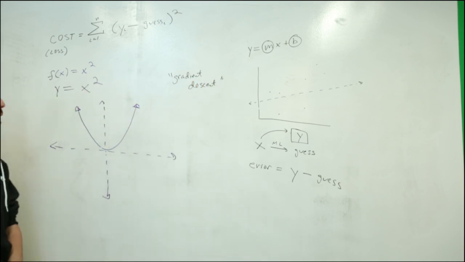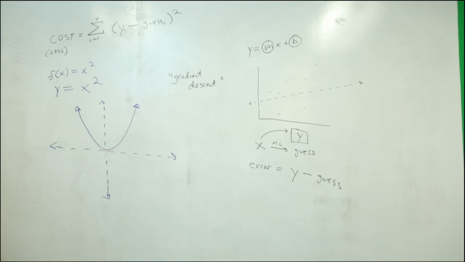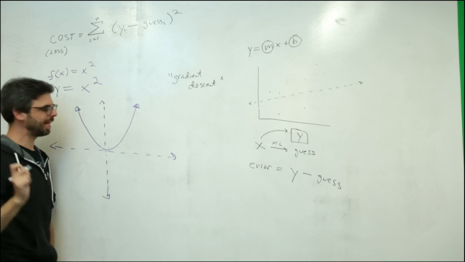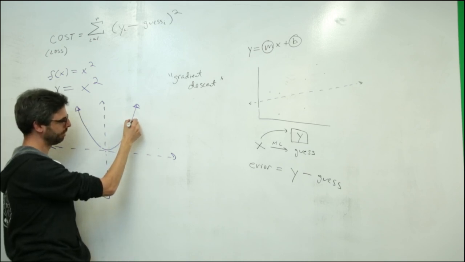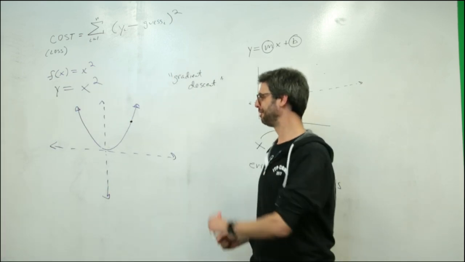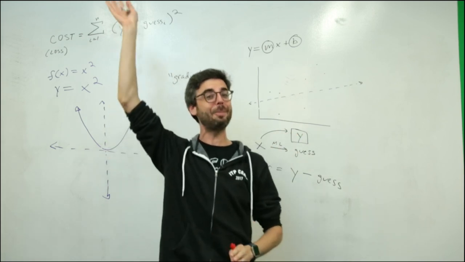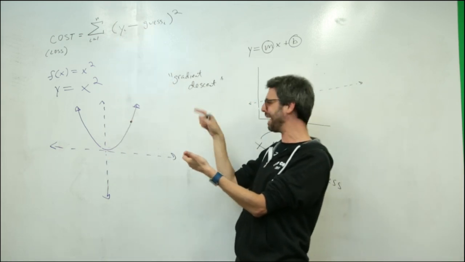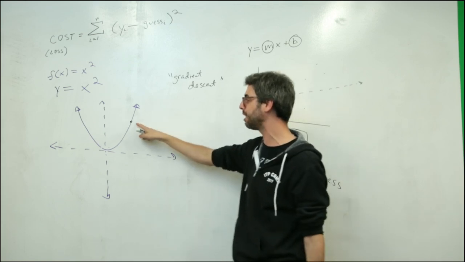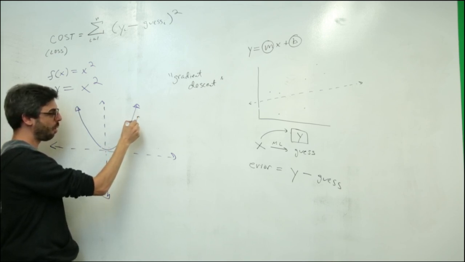So let's think about what gradient descent means. Let's say we're looking at this point here. I'm going to walk along this function, and I'm like, I'm right here, and I'm looking for the minimum. Is it over there? Is it over there? Could you help me, please? Can I use my GPS, Google Maps thing to find the minimum? How would I find the minimum? Well, if I'm right here, I've got two options. I could go this way, or I could go this way.